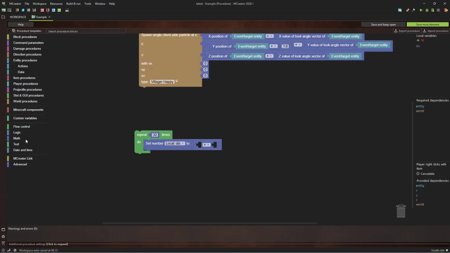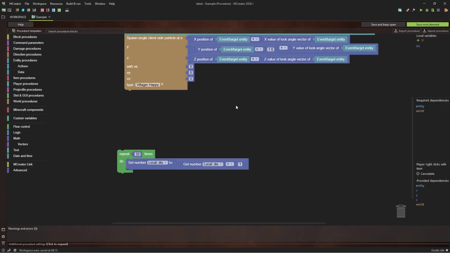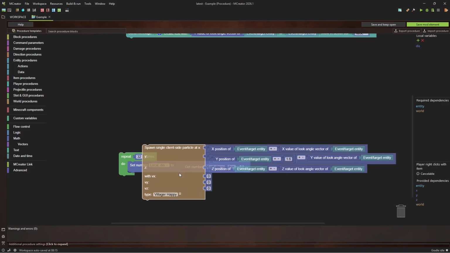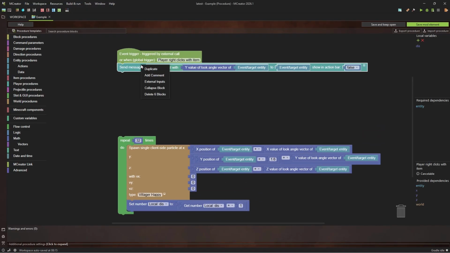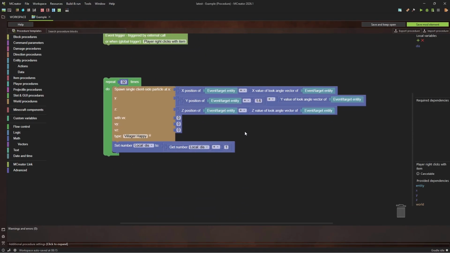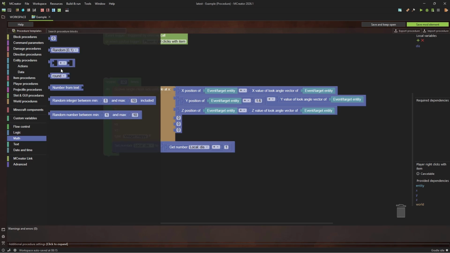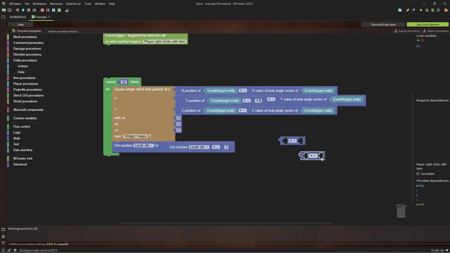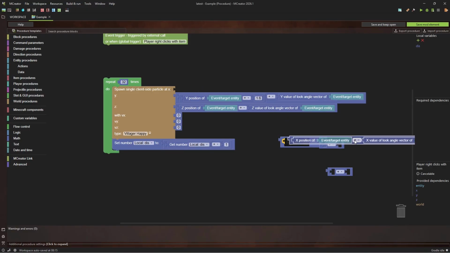Because we're starting with 0 anyways, we don't have to predetermine that there's a 0 or anything like that and set it all up. If you needed a specific number, then you would do that. But all right, so we have that part, and then what we need to do is loop that. We're going to get rid of this because we don't need that necessarily anymore. And we're going to go ahead and add the value for our X, Y, and Z.